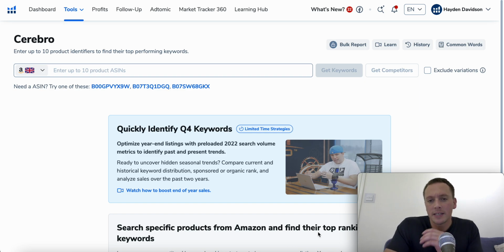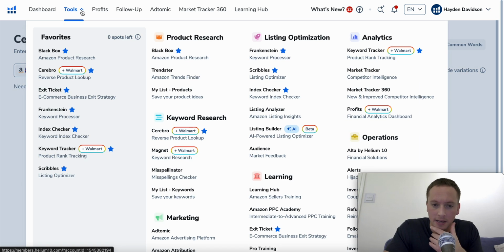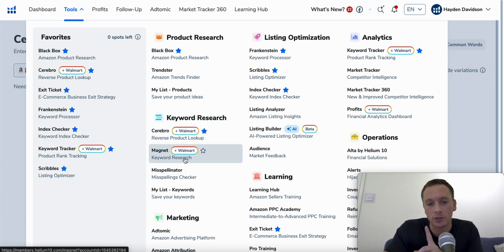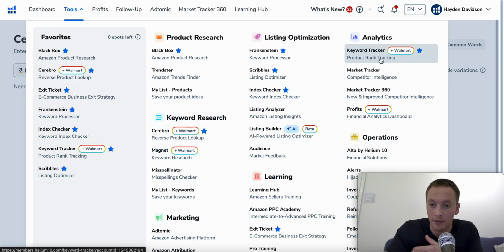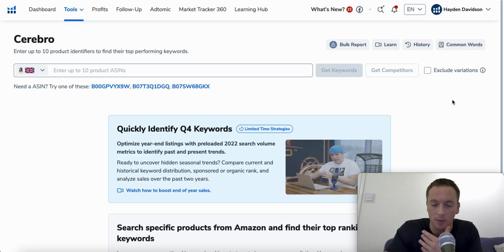So there's a couple of tools that you can use to do this, in order to find the best keywords on Helium 10. You've got Cerebro here, and then you've got Magnet, and they're the two main ones that we're going to use. Now, there are many ways that you can track keywords later on, like the Amazon Keyword Product Tracker, for example. But what we're going to do right now is focus on these two tools, Cerebro and Magnet, and we're going to do our best to find product keywords that match what you're looking for, so that you can end up building out your listing, building out your title, etc.